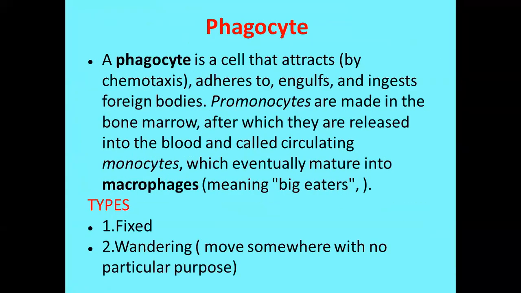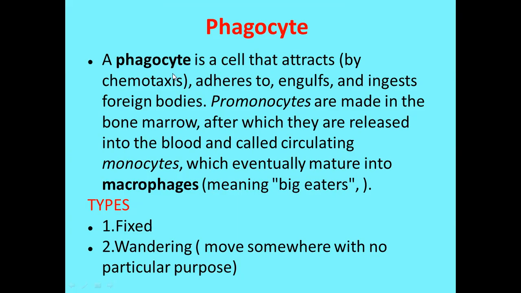And phagocytosis. This is one repeated 5-mark question that is asked repeatedly in the university examination. To understand phagocytosis, you need what I have given you about B lymphocytes and T cells. What is a phagocyte? A phagocyte is a cell that is attracted by chemotaxis. Chemo is a chemical, taxis is a movement. A phagocyte moves around in the blood circulation, and whenever a chemical is available to attract it, the phagocyte goes there and takes action.